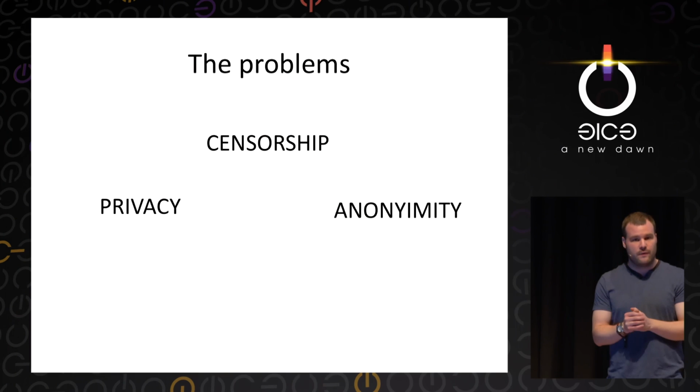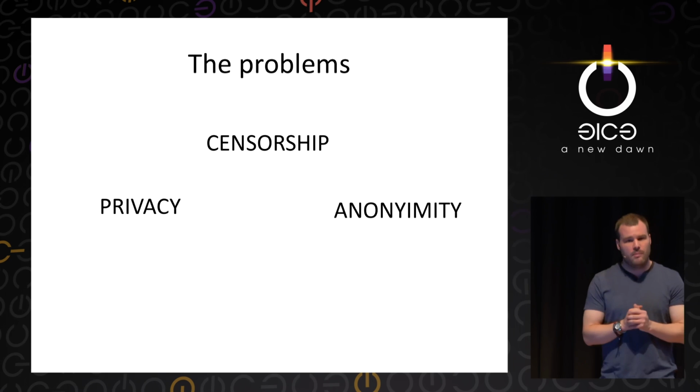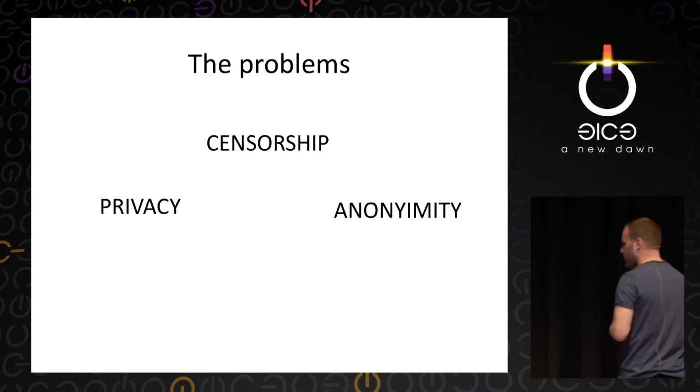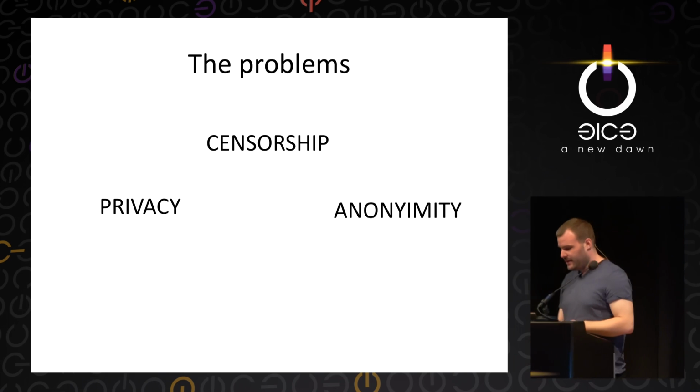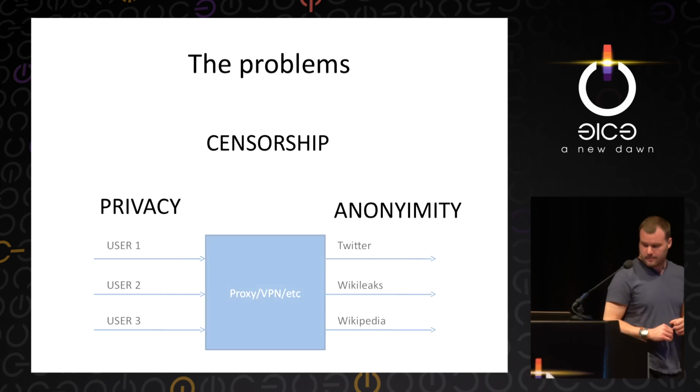So Tor tries to address a couple of different problems. On one part, it allows you to bypass censorship. So if you're in a country like China, which blocks some types of traffic, you can use Tor to bypass those censorship blocks. It tries to give you privacy, so at some level in the network, someone can't see what you're doing. And at another point in the network, people don't know who you are, but may be able to see what you're doing. Now, the traditional case for this is to look at VPNs.